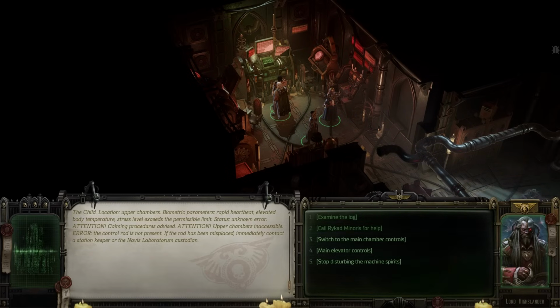The child, location, upper chambers, biometric parameters, rapid heartbeat, elevated body temperature, stress levels exceed the permissible limit, status, unknown error. Attention, calming procedures advised. Attention, upper chambers inaccessible. Error, the control rod is not present. If the rod has been misplaced, immediately contact the station keeper or the Navis Laboratorium custodian. Switch to the main chamber controls.